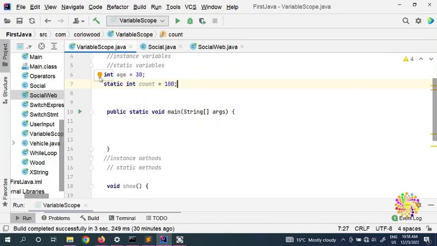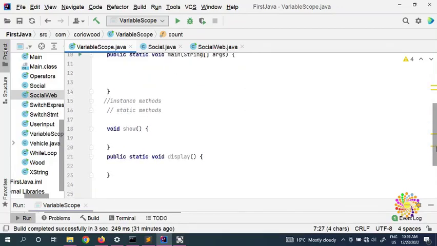So now we have two variables here. We have an instance variable, which we initialize with 30, and we have a static int count, which we initialize with, for example, 100.